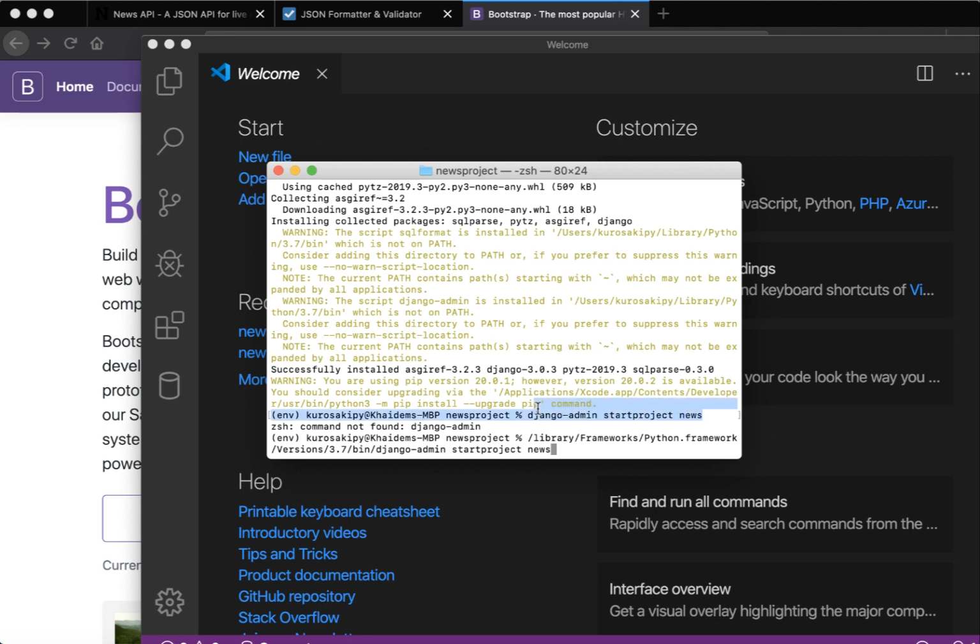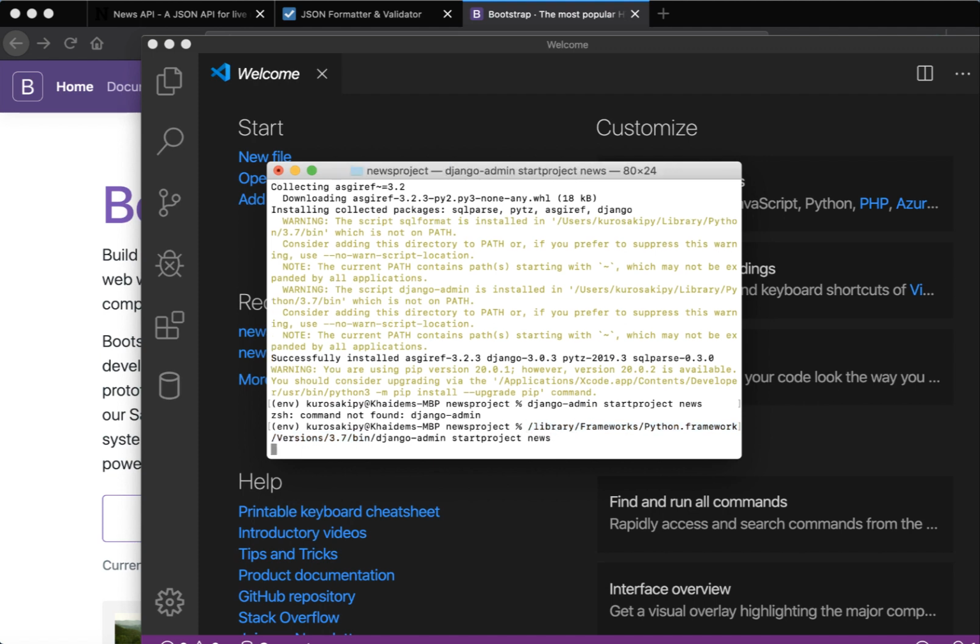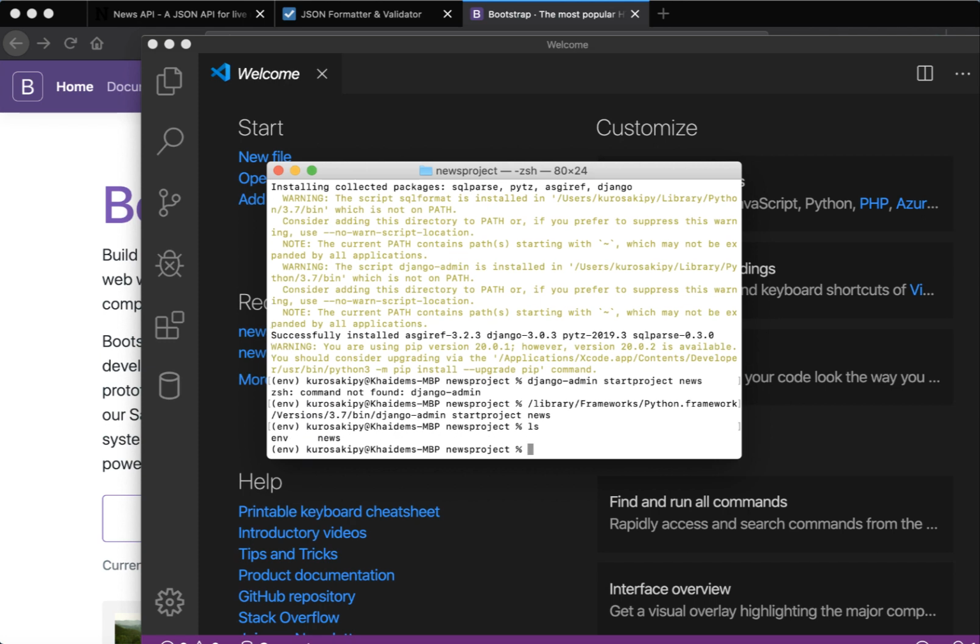This is the default way of creating a Django project, but I have to completely specify the path of Django for my command to work. So let's see. We have news and we have env. So we just created our project news.